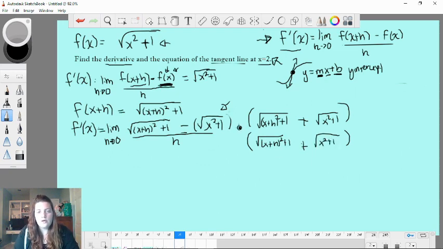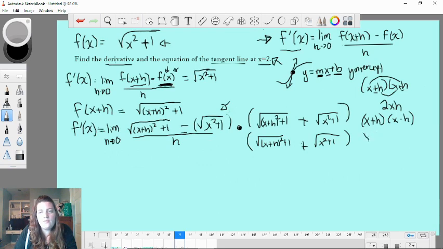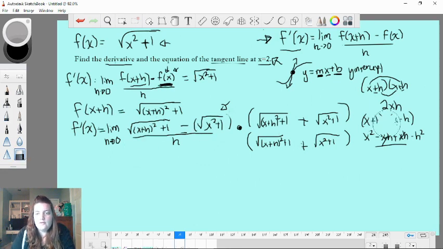Okay, so when you have opposite signs here, when you do a regular factor of like x plus h times x plus h, it ends up having x times h and x times h twice, so you always end up with 2xh. But this has two positive signs. What if we had a negative sign? So we have x plus h times x minus h. It would be x squared. X times negative h would be minus xh. X times positive h would be plus xh, minus h squared. Don't these two middle terms cancel each other because they're opposites? Yes. The same thing will happen in this case.